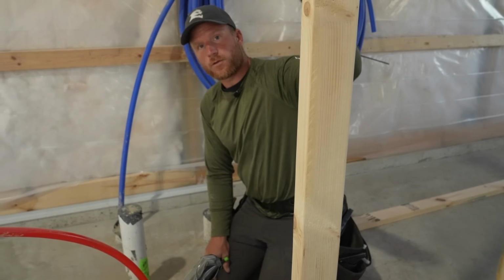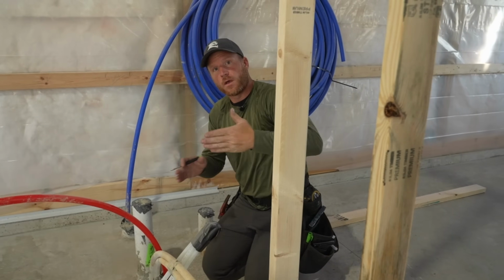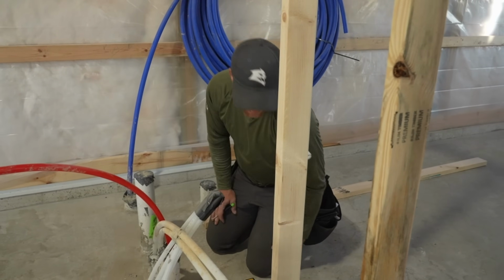We'll have a full 180 degree plane where this laser line is, and we can take this receiver up to the top of the wall, move it in and out, and be 1 inch from the laser, which will, in essence, make our wall perfectly straight. I shouldn't say perfect, I'm working on it.